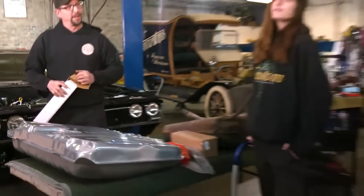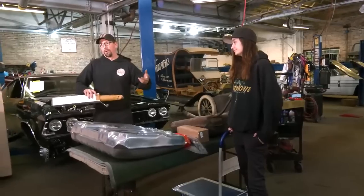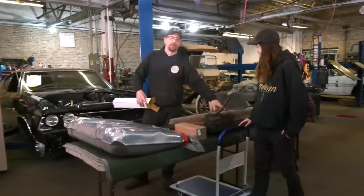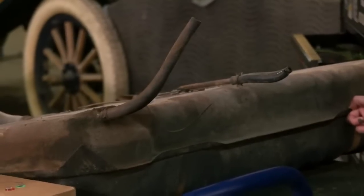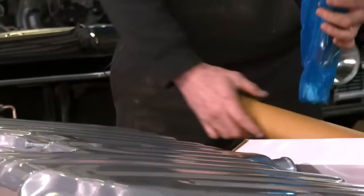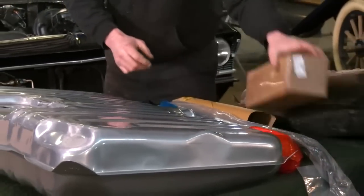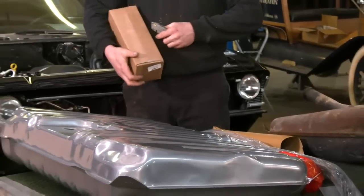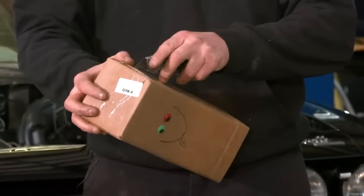Just for clarification, it would be the fuel pump, not the fuel sending unit. Yeah — a remote fuel pump is what we'd put on the original tank, but the original tank has the sending unit in it, which just tells you how much gas is in it. With this kit you get everything you need: your sending unit, new straps, fuel pump — this is a 255 gallon-per-hour pump setup, which is plenty for what we use it for.